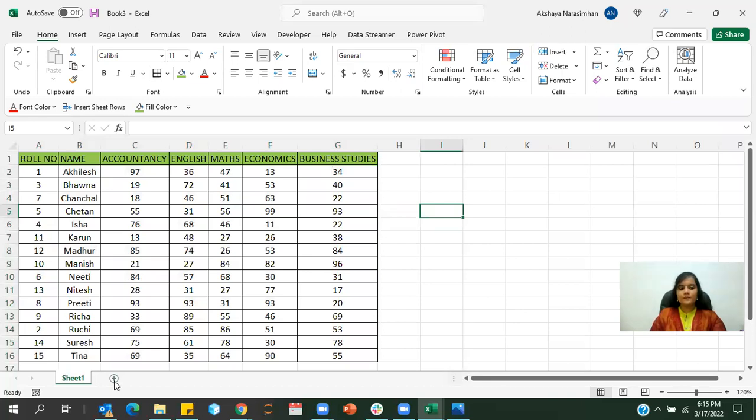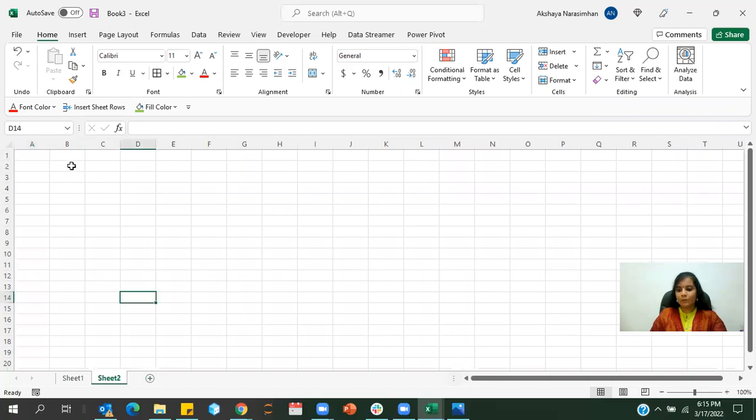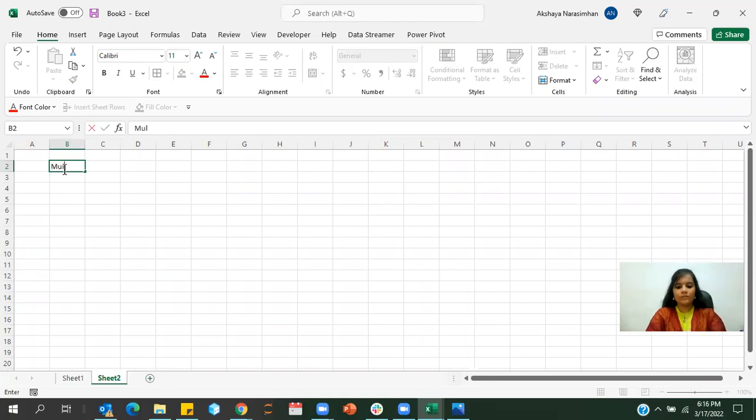After this, let's practice one more. Let's say you want to do a multiplication table. So for this, please use another sheet. Multiplication table. Let's say I want to give it multiplication table of 10.